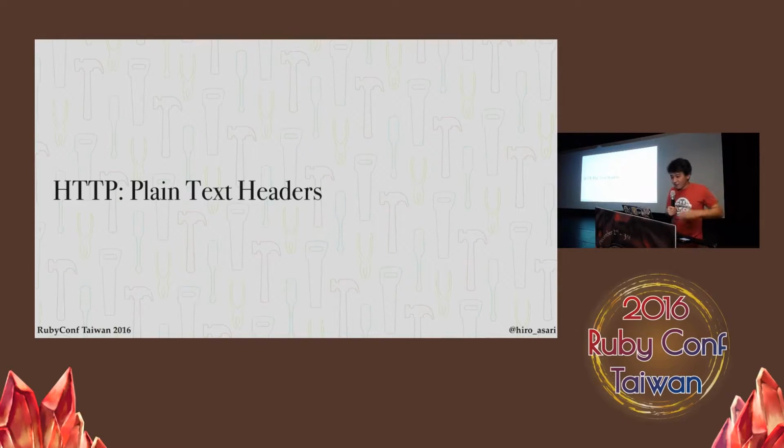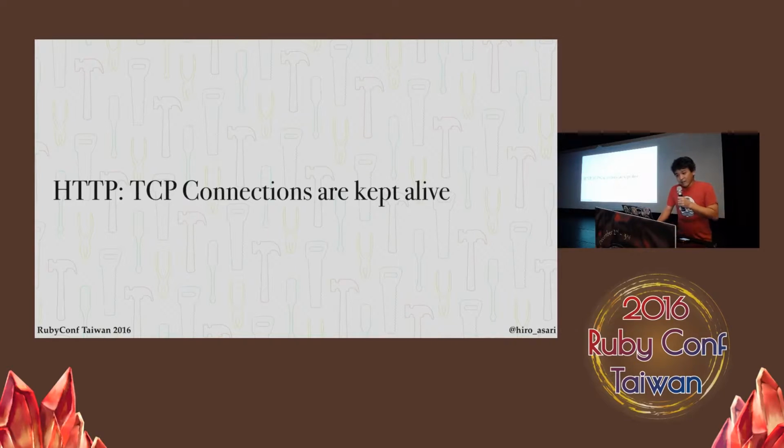First, it is transmitted with all plain text headers. Okay? It is very easy for humans to understand, but it is very wasteful in terms of bytes for the computers. It is the protocol, so you can't do much about that. Second, TCP connections are kept alive. This saves the subsequent requests of making another TCP round trip for handshake, and that will add to the latency.